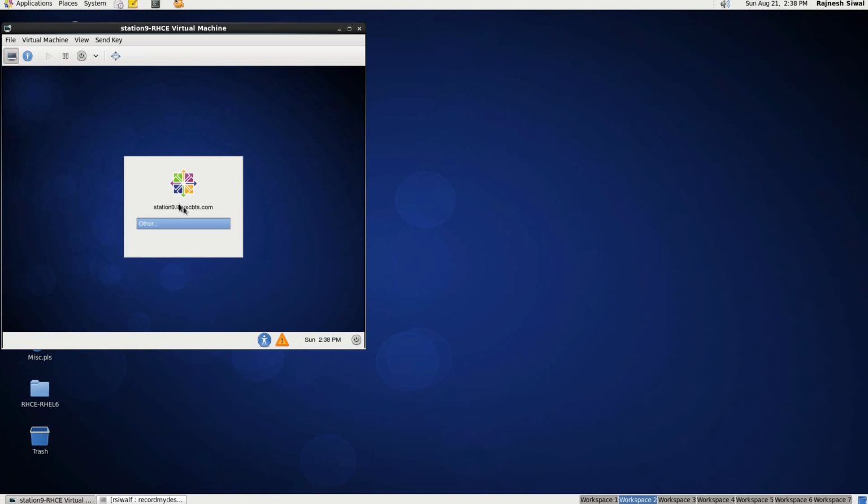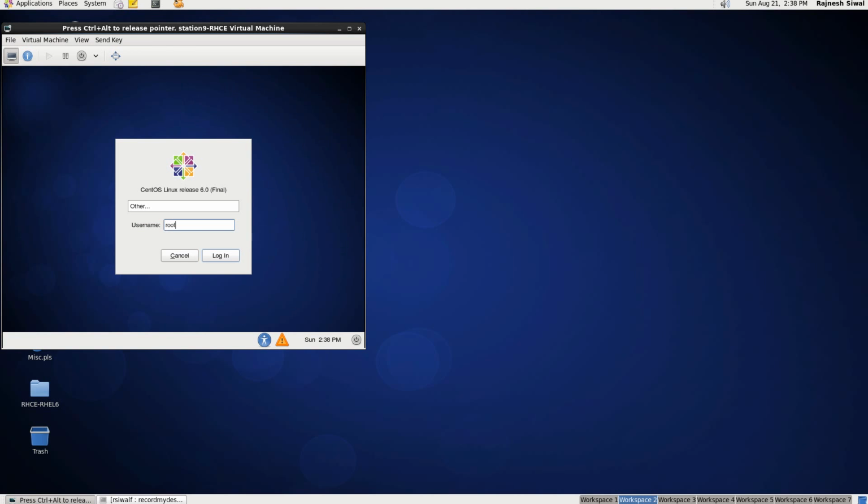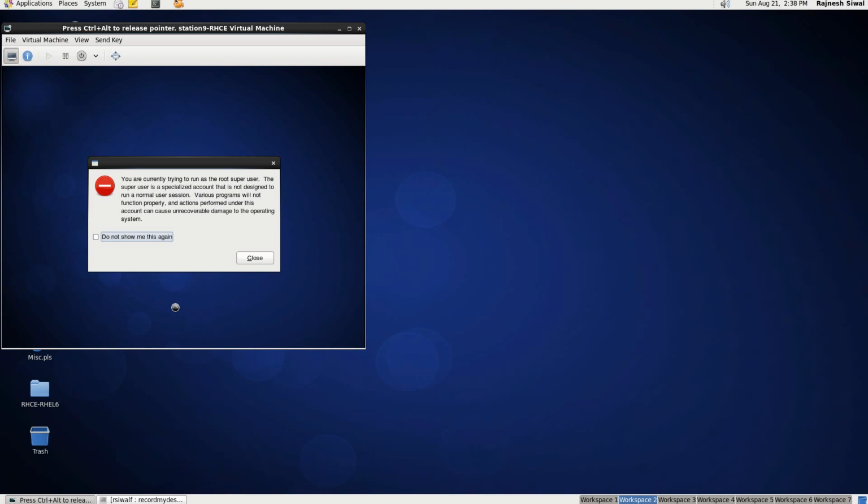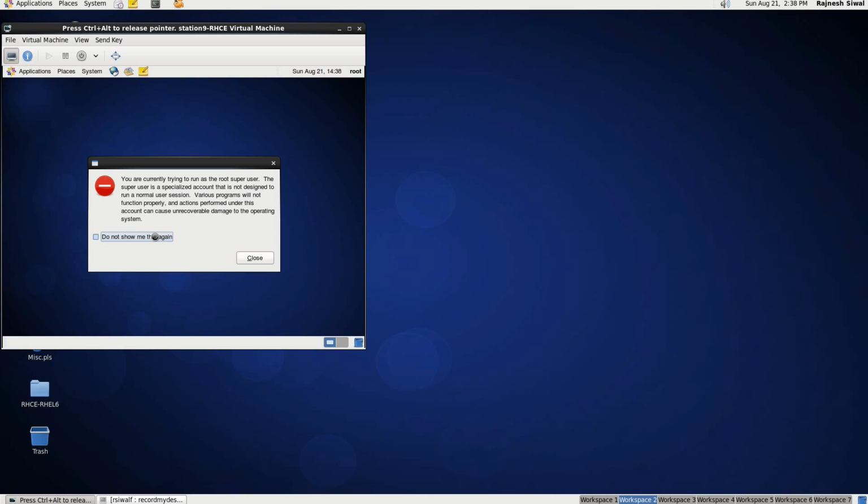So here this time you can see that it's booting into the graphical interface. Specify the username and the password. It states that the root user should not use the GUI.